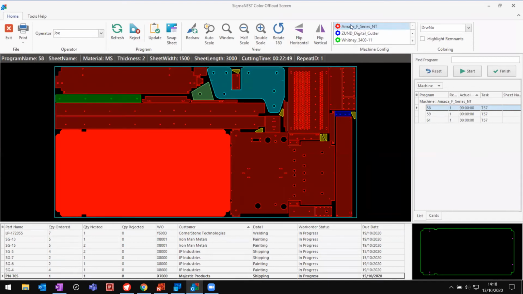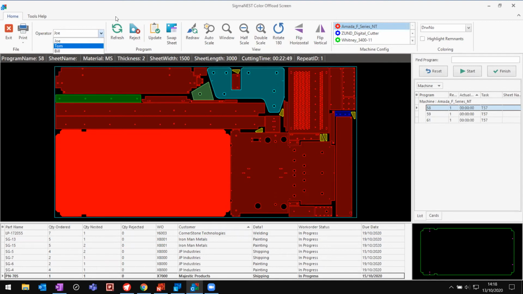I'm looking at the machine I originally planned the programs for now. A single seat of ColorOffload can be used on multiple machines, as in this example. However, the optimal configuration consists in one ColorOffload seat for each machine in the job shop. Also notice how ColorOffload allows to track the operators which are working on the machine.